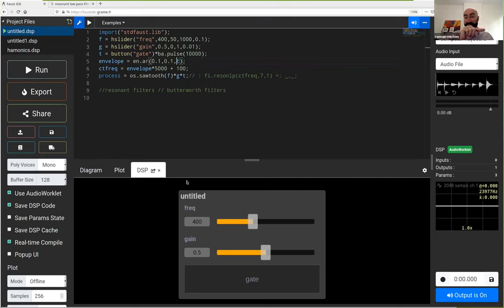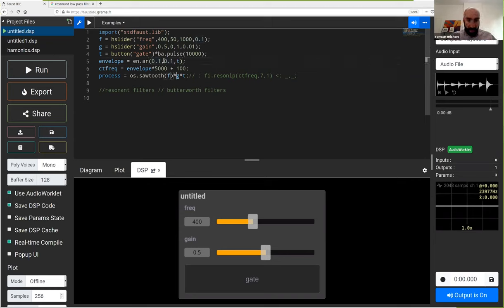So basically there is an attack and then a release. There is no sustain, it just goes up and then down again. Whenever you send a trigger to it, it has a full life, so it doesn't wait for the trigger to get back to zero to start the release. When you trigger, it just does the attack and then the release, and that's done. So here we go from 0 to 1 in 0.1 seconds and then back to 0 from 1 in 0.1 seconds.